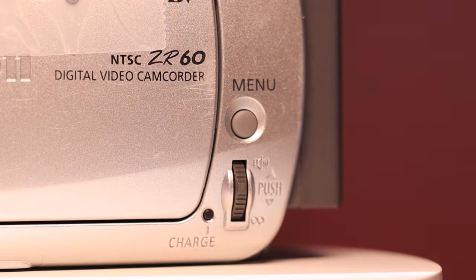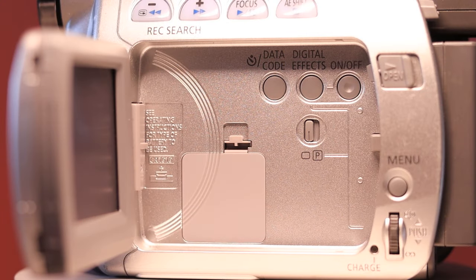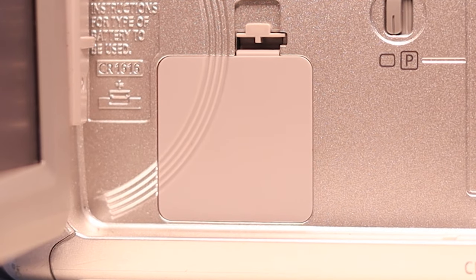To open the screen itself, there's a little switch — you pull from right here and it pops the screen open, giving you your 2.5-inch LCD screen. On the outside of the screen, you get your menu button along with a scroll wheel so you can move through the menu, adjust the volume in playback, and it pushes in like a button to select things in the menu. There's a little charge light — plug in a power supply and it'll light up orange or green to indicate charging, and I believe the light turns off when the battery is fully charged. Inside the screen panel you get a few buttons, date and time code, digital effects on/off, and a switch for P or the rectangle — P is technically manual mode and the rectangle is auto mode. There's also a small compartment for the internal clock battery to keep the timestamp going even when the camera is off.